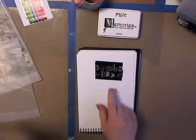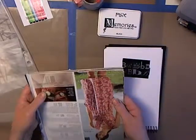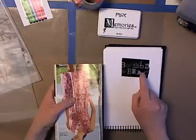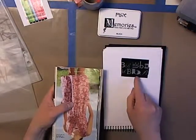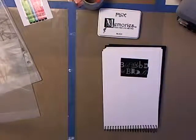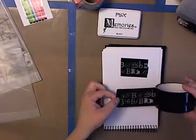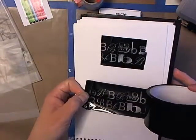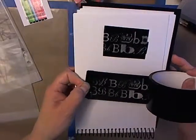So what I did was I took a clothing catalog, and I don't even know which one this is. But I took an outfit that had the stripes, and I laid this tape onto it and did a packing tape transfer and picked up the stripe design from the shirt. That was just something fun I was playing with. The tape itself is clear. Okay, see, there's no design in the tape itself. I don't know if you guys can even see that. It is perfectly clear.